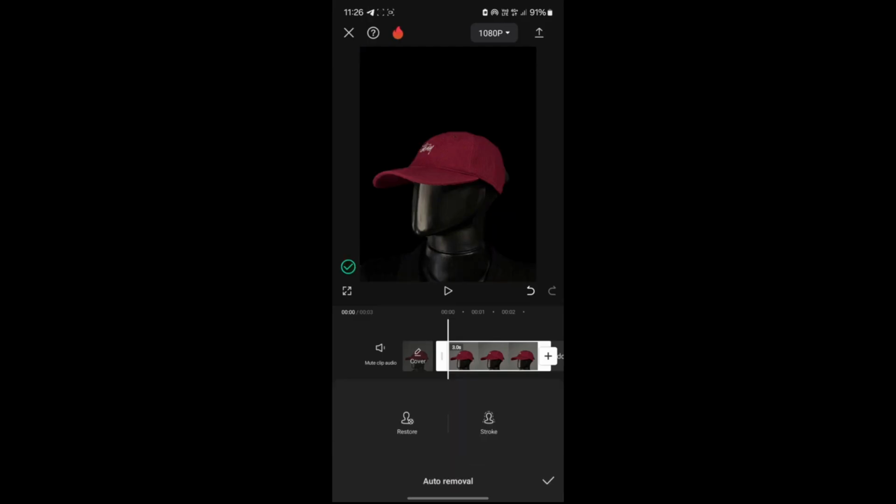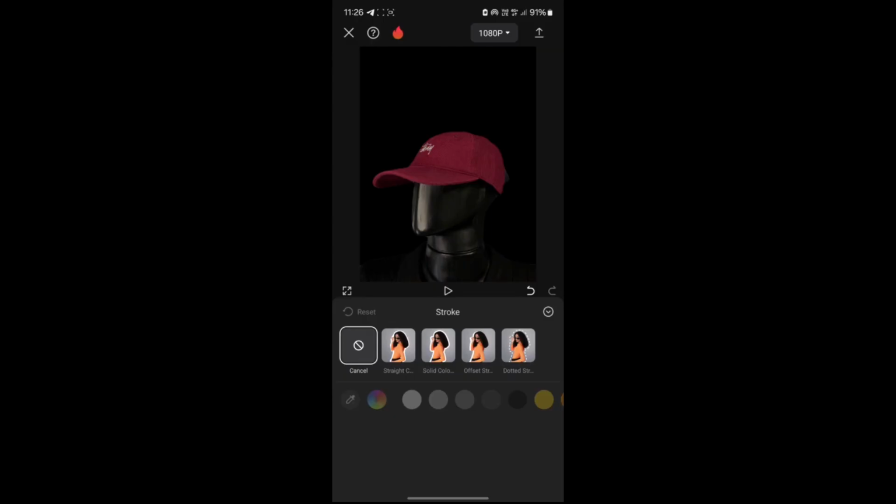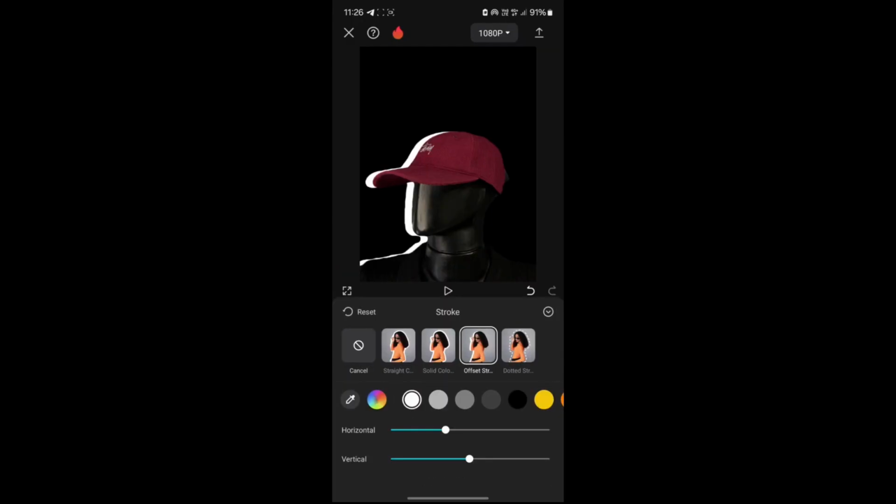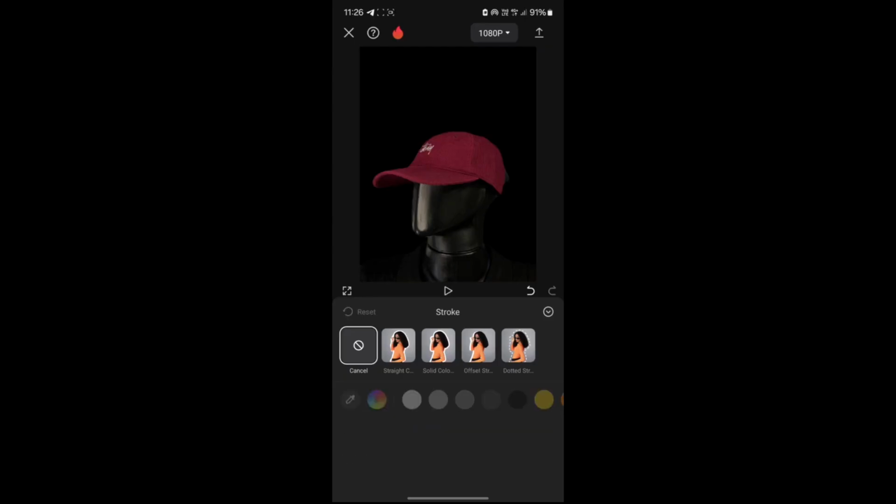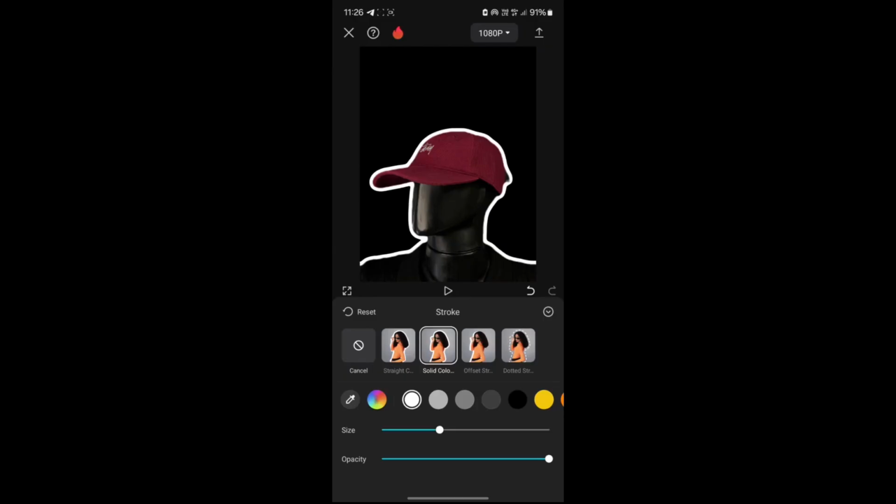After that, we carefully click right here, and then, as you can see, we choose the outline that we truly prefer. For instance, we have this particular outline appearing only on the right and left sides. Following this, we observe yet another outline style, allowing you to encompass the entire object. After this, we see there's also this outline, which looks a bit like a leaf, or I can't even describe it perfectly to tell you. Now, I suggest you carefully choose this particular outline. Take this glowing outline now.